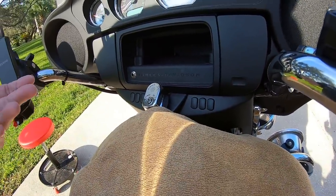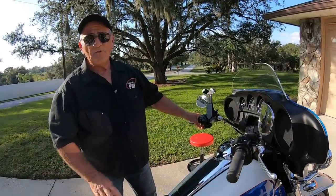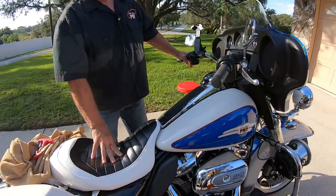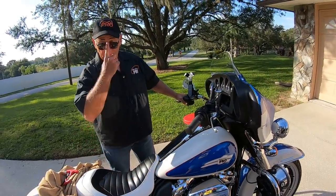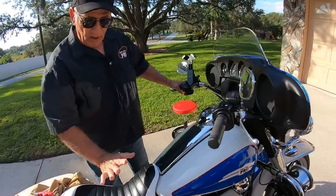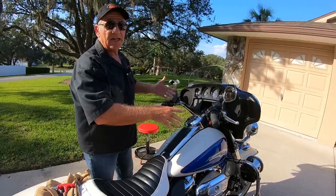Altogether, this shouldn't take you more than 10 or 15 minutes. If you happen to have a Road King, it works pretty much the same way, except all you've got to do is lift up that tab where it says Road King, pry that up, and you'll get to the same two bolts. You can loosen those, adjust the bars, and tighten them back up — it's actually easier on the Road King. The reason I wanted to pull these handlebars down further is because on this motorcycle I put a low seat on it, which puts you a little bit further back from the handlebars.